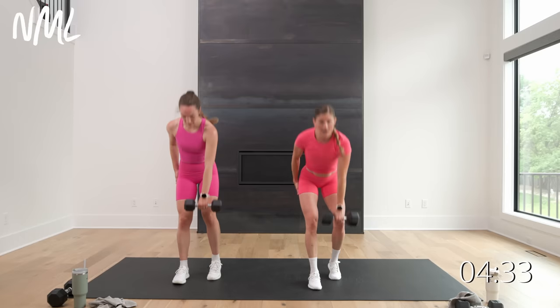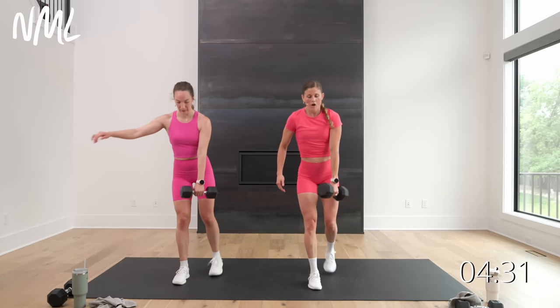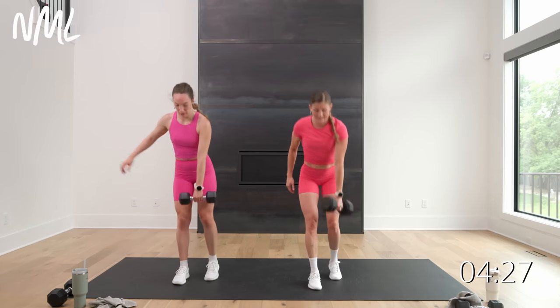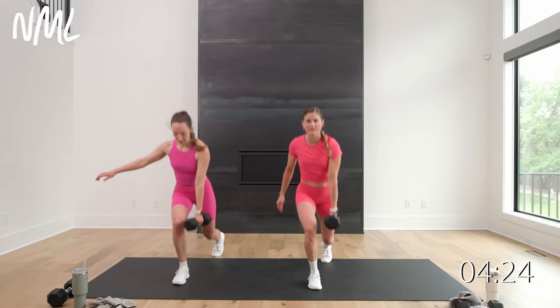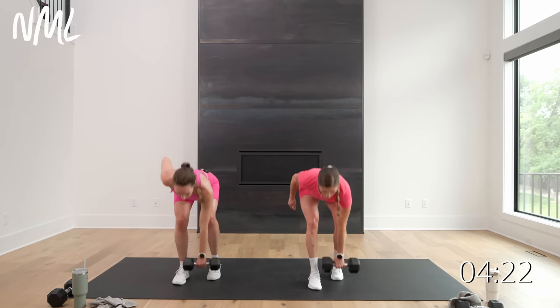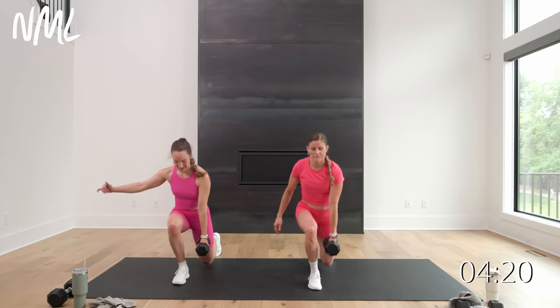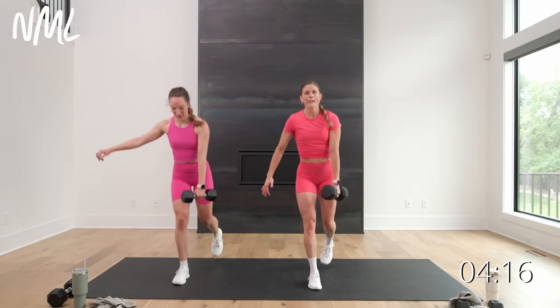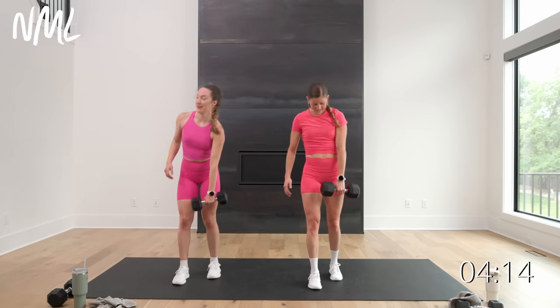I'm thinking hammies, glutes, and quads. Nice work, guys, 10 seconds here. Then we go single arm bicep curl. Right arm only, that's where we go. 5, 4, 3, 2, one more deadlift. Nice, I gotta set that dumbbell down.